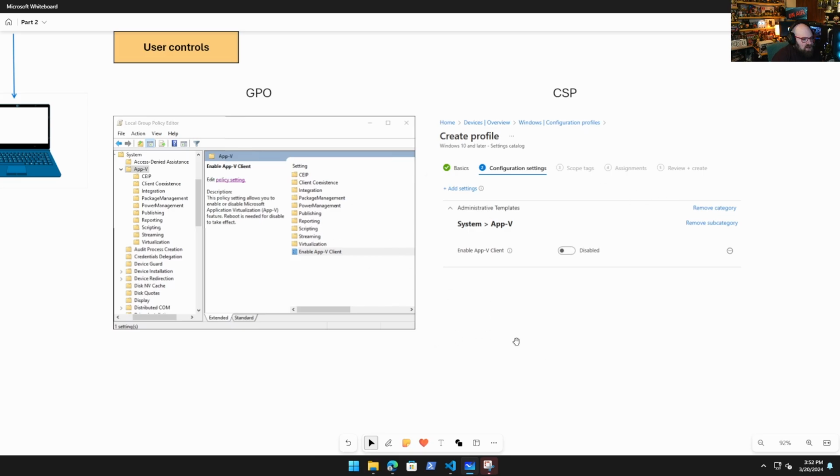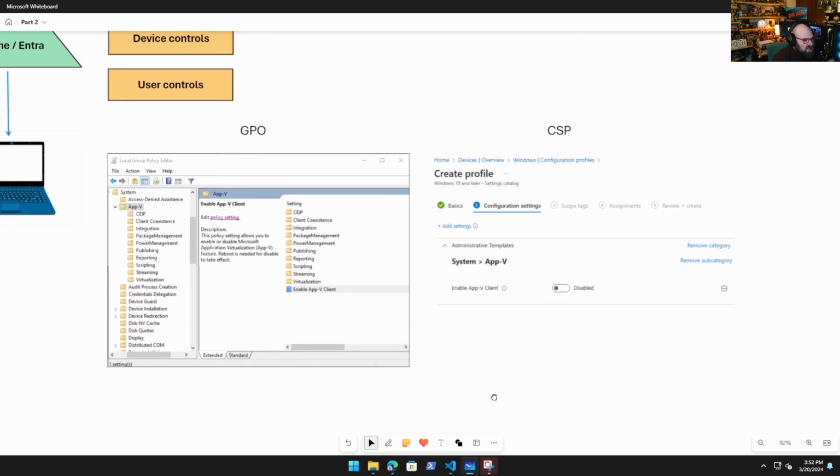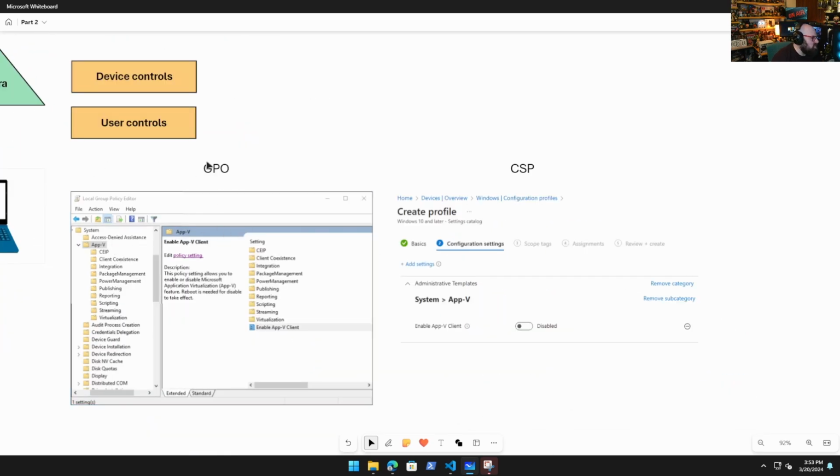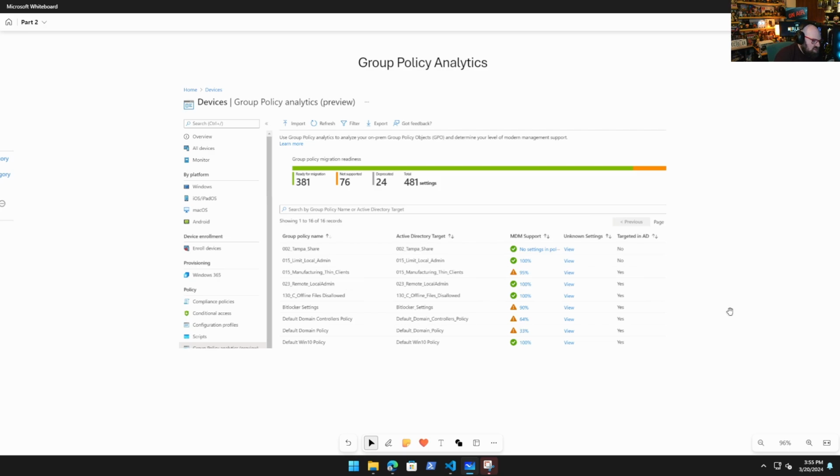So you're fine there. But the question is, how do you make this shift? What you really need to know is how many of these policies you use, both for the device and the user. What's the number of policies? What are they? And how do you match them all up? You essentially have to analyze your group policies. Well, would you look at that?